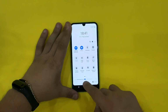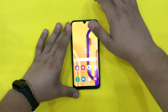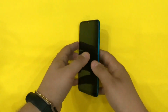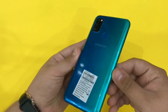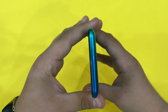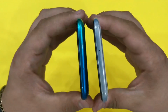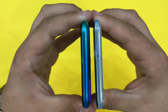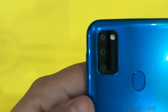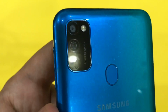Yeah, so basically this is it. I mean, the device is fast, it has a big battery, it has a nice camera, a 48 megapixel one, and you have the feature of the wide angle camera and the focus, I mean the bokeh, whatever you guys call it, the photo with the blurry background. I have the A50 here. You already saw that the device is thicker than the A50.